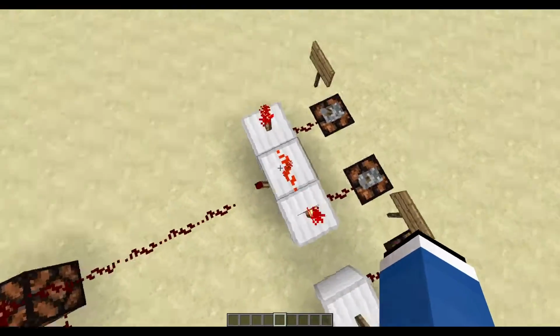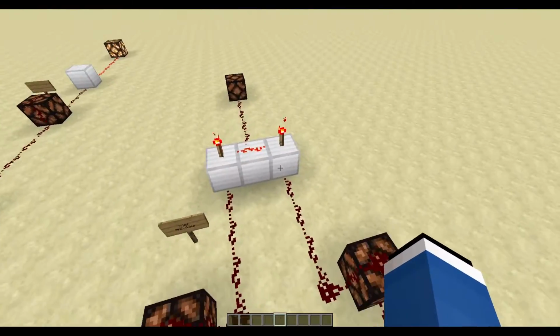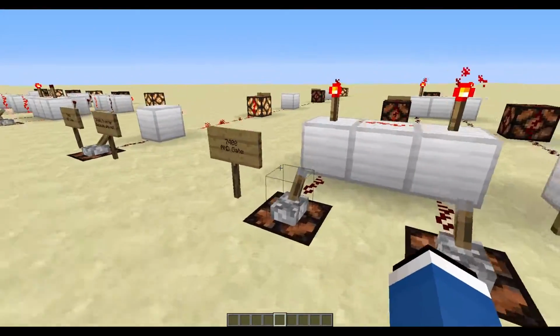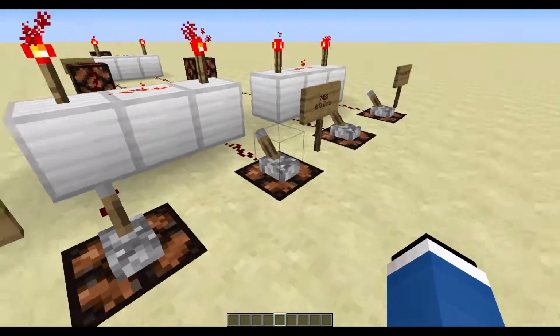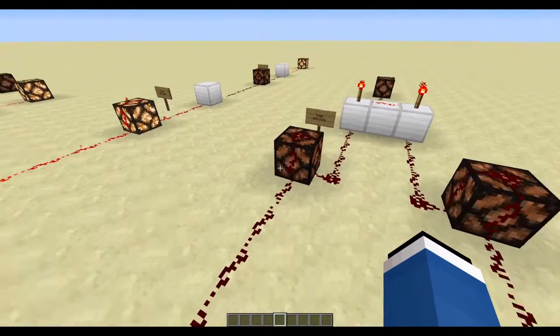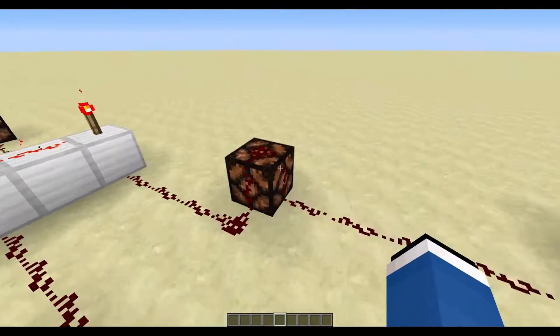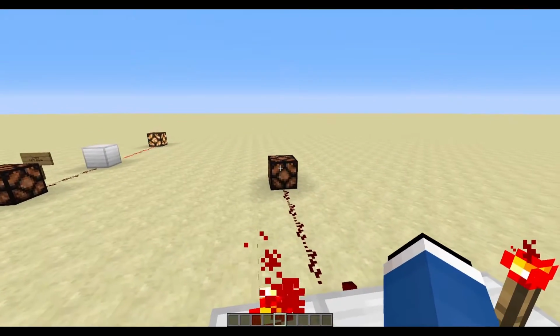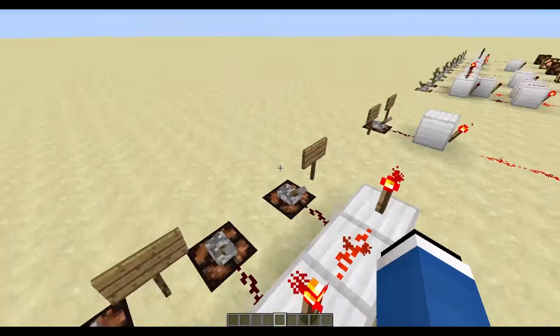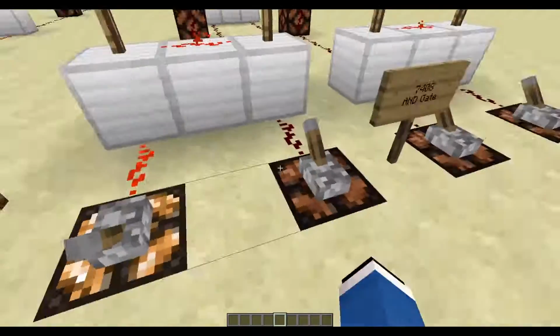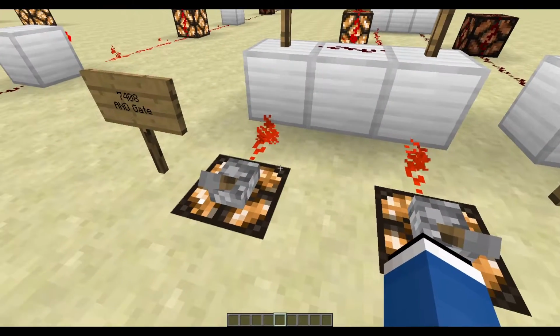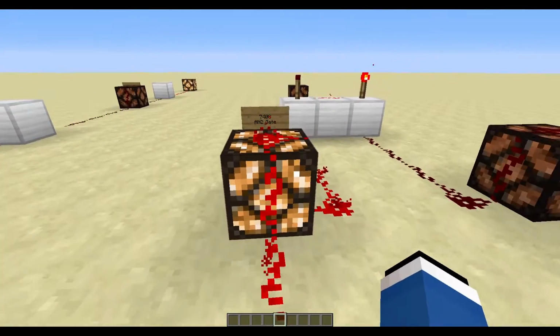And here we have a combination of 3 AND gates. So you will see 1, 2, 3 AND gates. This first AND gate, you can see all of these inputs are 0. This AND gate's outputting 0, this AND gate's outputting 0, and this last AND gate over here is outputting 0. So if I flip both of these into an input of 1, now you can see that this AND gate is outputting 1.